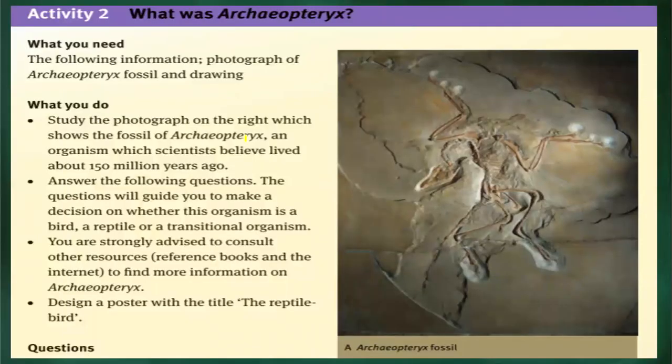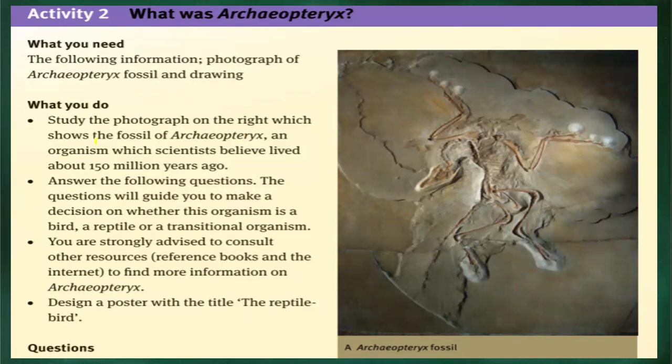And then this activity here, you'll see how it's set up. We won't be able to do it online. It is: what was Archaeopteryx? What you need for this activity, if you can do it at home or at school, I'm pretty sure you'll do it in school, is the following information, which is a photograph of an Archaeopteryx fossil and a drawing.